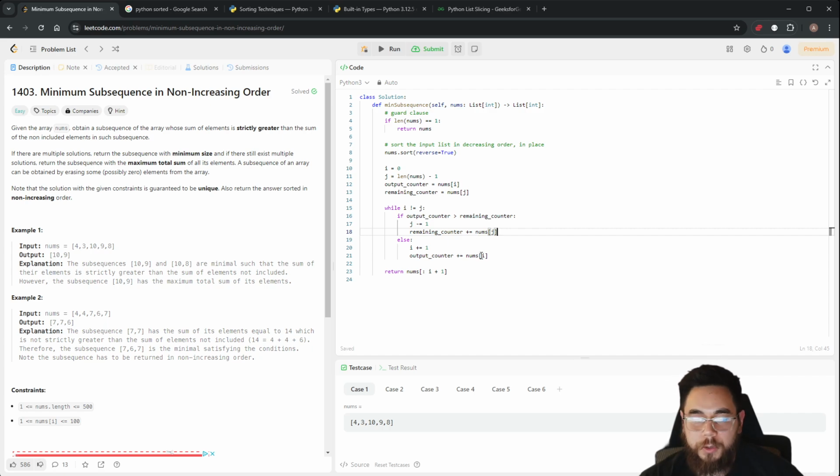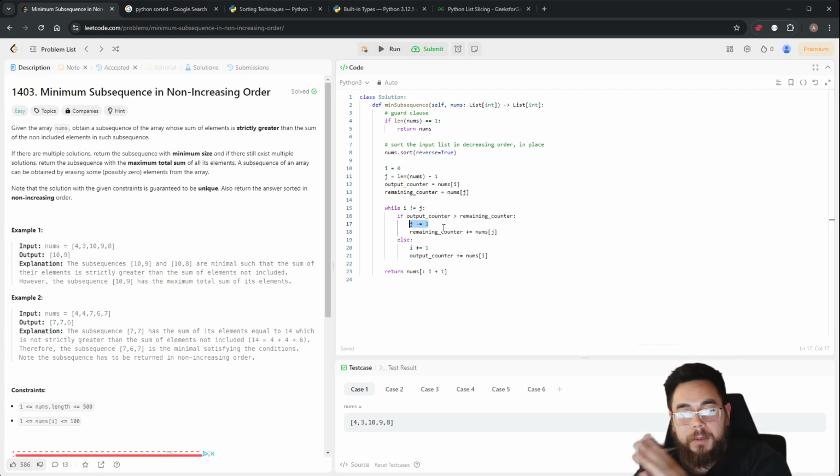Here's the important part when you're doing a two-pointer solution: figuring out where your pointers start. Sometimes both pointers are going to start at the very beginning, and you're going to have a lagging pointer. In this case, the pointers go at the very end. So you're always thinking about what are the conditions for moving each pointer. Under what conditions? In this case, moving j means decrementing j by 1, and moving i means incrementing i by 1.